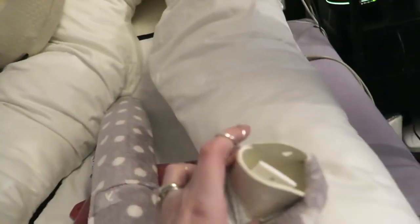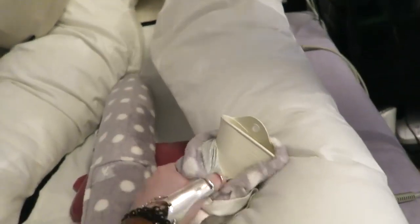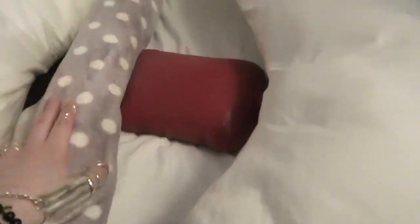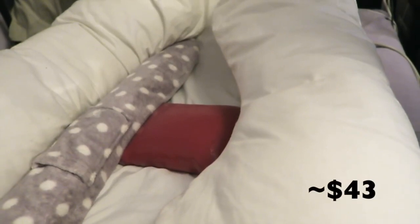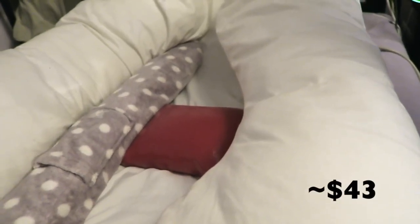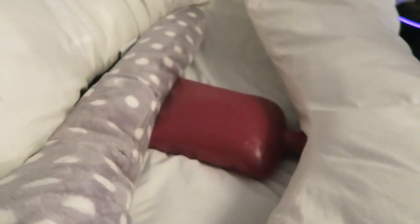You just have to open up the end, and here it is — you just fill it up like a regular hot water bottle. I love how cute and soft it is. They even have a zebra print one. I think this one was about 33 pounds — I'm not quite sure what that comes to in dollars, I will put it on the screen while I'm editing this video. But I swear it is so worth it.